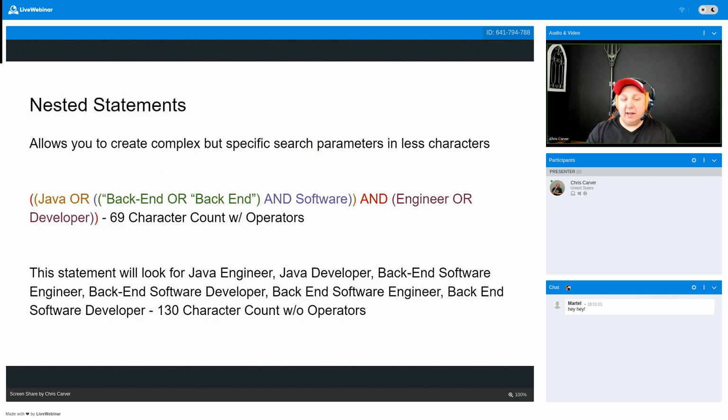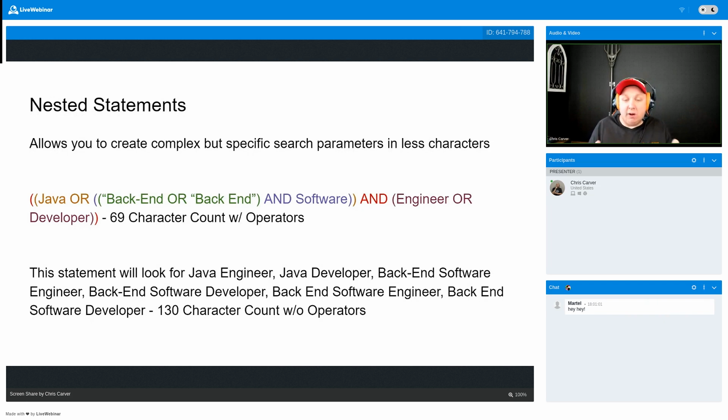So on your screen, you should be able to see a nested statement. I've highlighted and color coded the individual search statements grouped by parentheses to show how the Boolean is talking with itself, looking at how the statements are working. So you can see in green, because that's where we're going to start. That's our innermost parenthesis group. We've got back end or back end. And the reason it looks like I'm missing a quotation mark there, that's my bad. But that's the first statement.